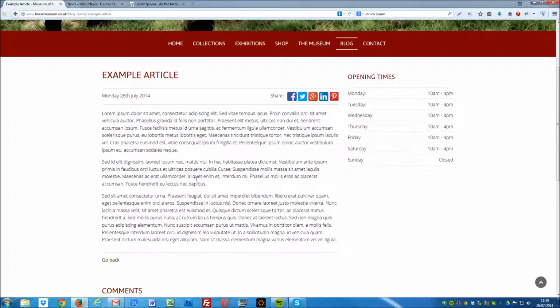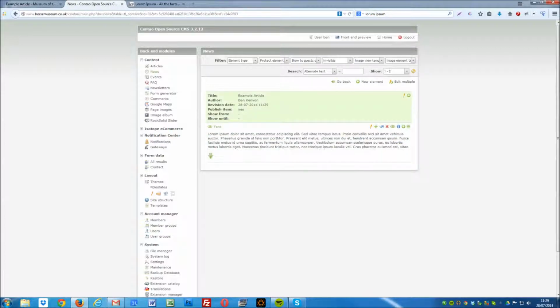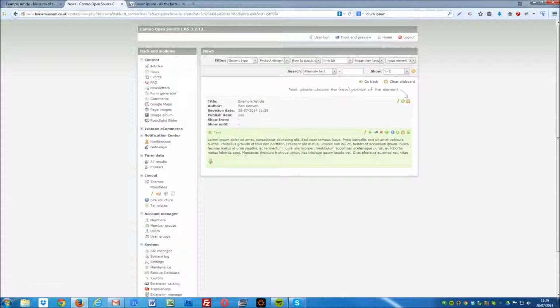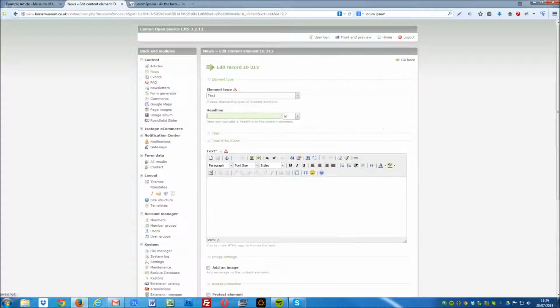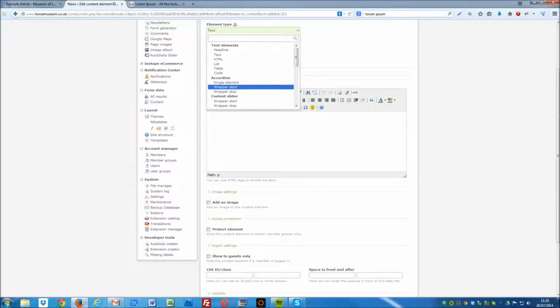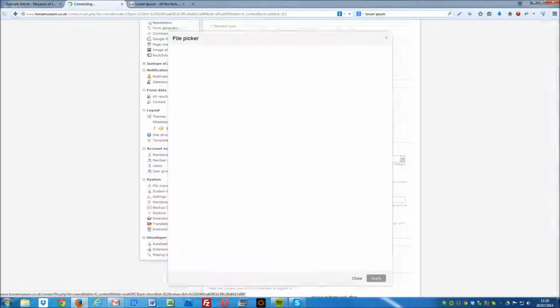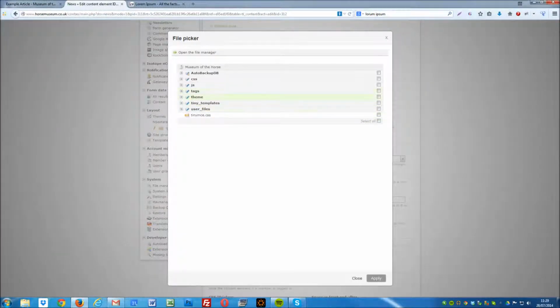So we can add some more content elements to this news article just to make it a bit more interesting. So if we go in and edit it again, we can add a new content element, and this time we're going to add it after, and we're going to change the element type now to images. So we'll put a gallery in, a small little gallery. So now we can change that. We'll select some source files, and let's just select, say, 4 gallery item images.